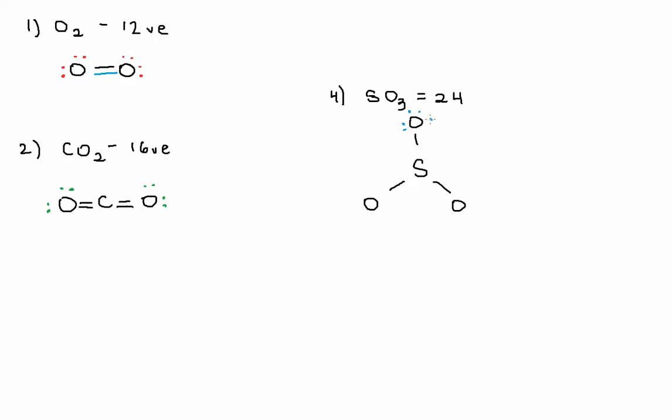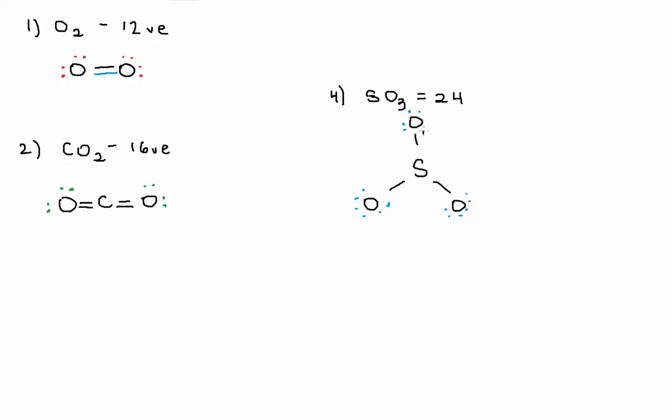Okay, but I'm going to add 6 electrons to this oxygen. I'm going to add 6 to this one. I'm going to add 6 to this one. And then I'm going to add 2 to this sulfur right there. So I'm using 2, 4, 6, 8, 10, 12, 14, 16, 18, 20, 22, 24, 26. I'm using too many valence electrons. And so what I actually need to do is erase these 2, and I'm going to add a double bond.